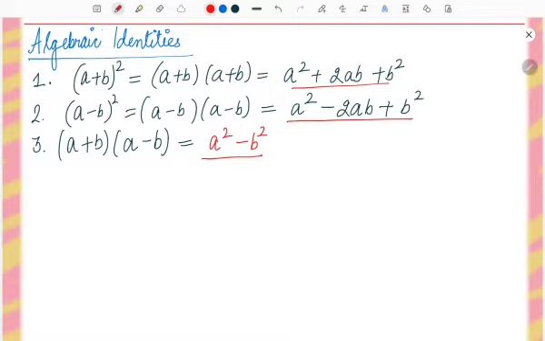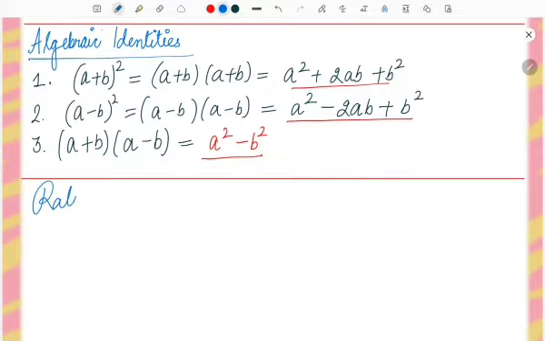The next thing that we are going to need, we are going to learn for the first time, is to rationalize. Now I would like all of you to pay attention to this one. Rationalize, as the word itself signifies, rational. It tells you to rationalize. The question would be to rationalize the denominator.